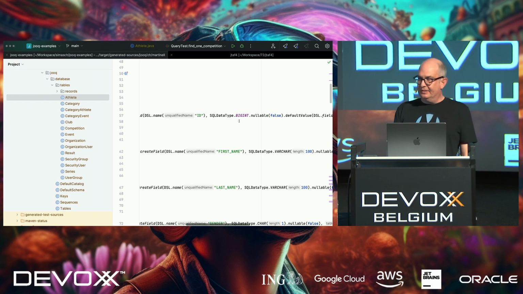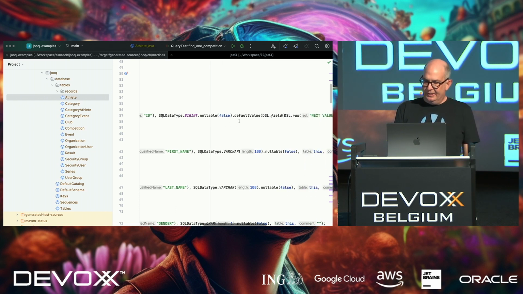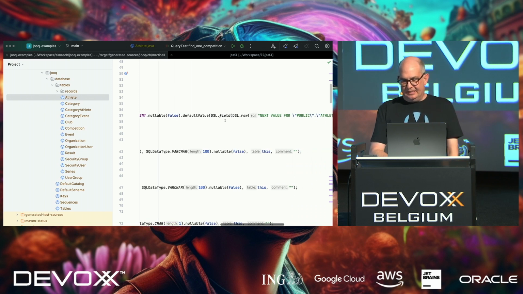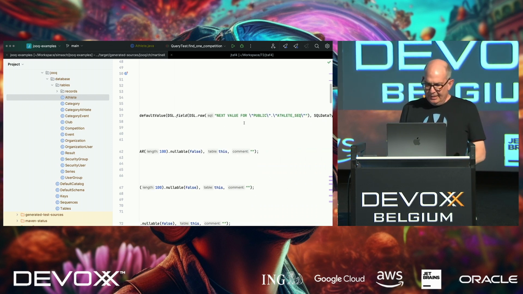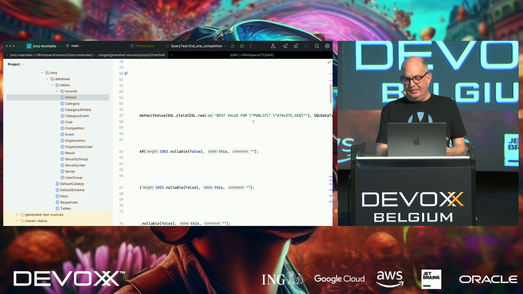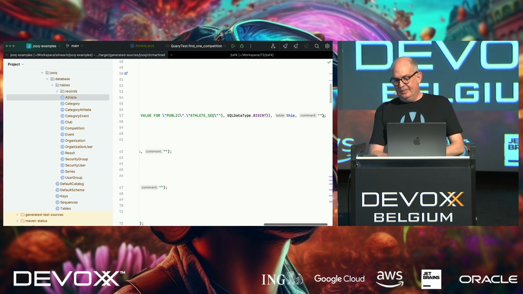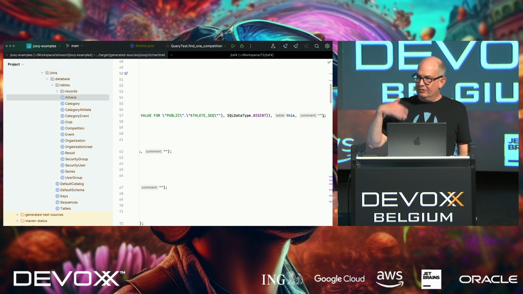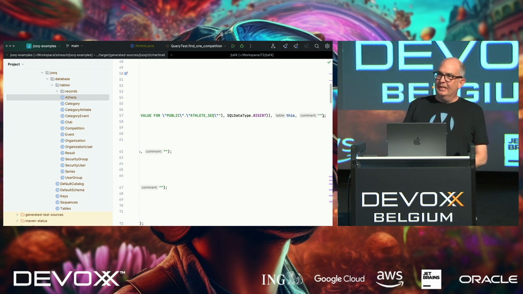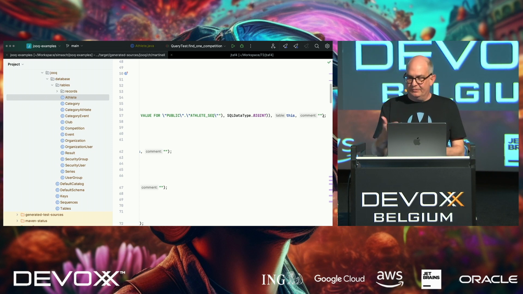The interesting thing about that is that it also extracts some other information from the database. For example, it extracts the database column type. It extracts if it's nullable or not. It extracts if it's, for example, a primary key. Or here we can see that the default value is taken from a sequence called athlete-seq. And if we had some comments, we would also see the comments here. So if you start with a database model, and that's what my ERP customer is doing, they document the database. So they add comments to tables, they add comments to columns. And this is also generated here. So you as a Java developer could have a look at what the database creator has added.